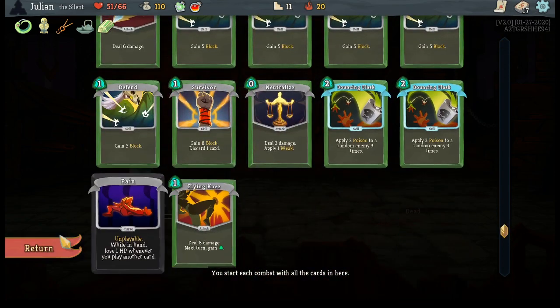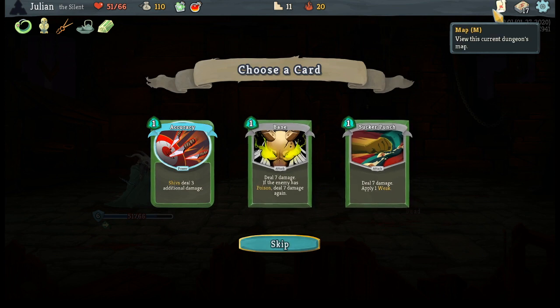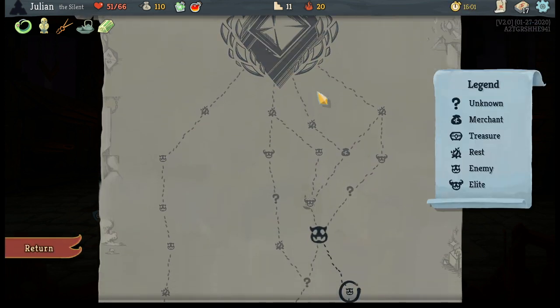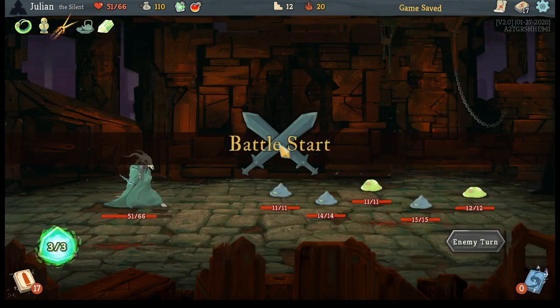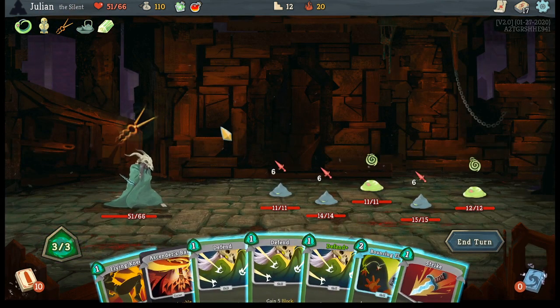Like, I have a lot of poison. I don't know. Should I take it? I feel like I don't need it. I'm going to skip it. It's weird, because I like it much better with Envenom.